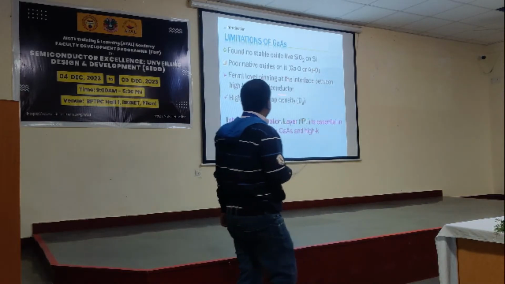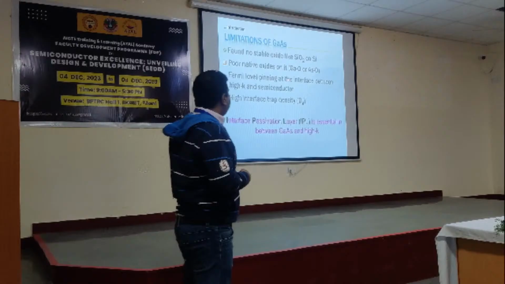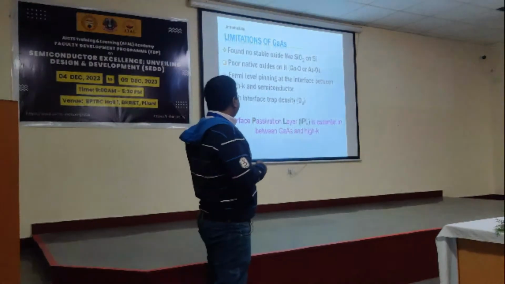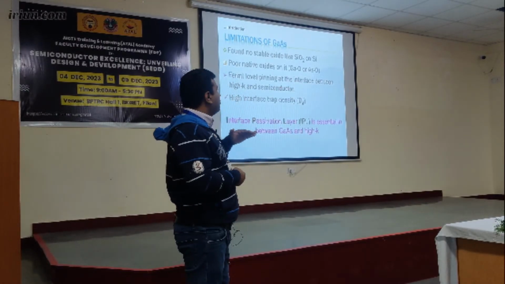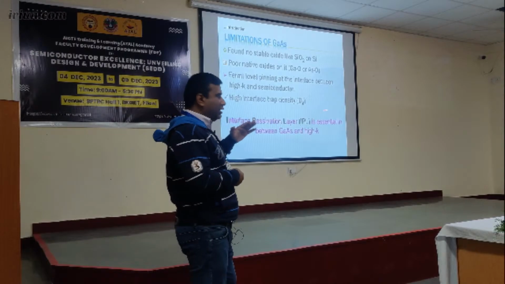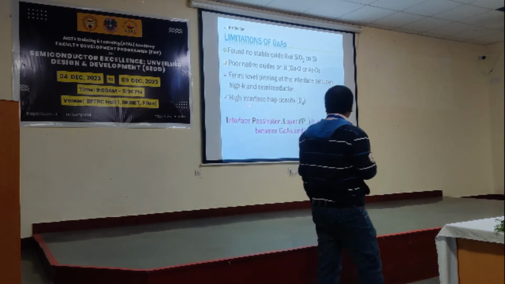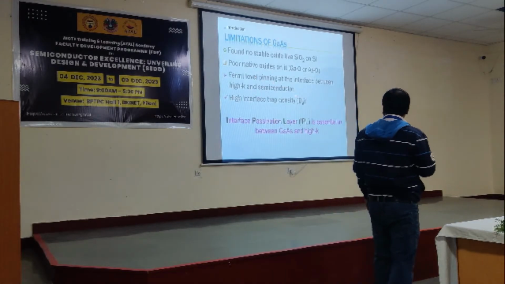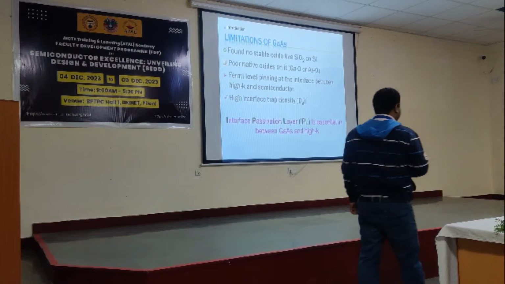As2O5 also there. Because of this oxide formation, the Fermi level is pinned when you are talking of the device. If you draw the band diagram, the Fermi level is pinned near the middle of the band gap. Means your Fermi level is not shifting even if you dope the material in a suitable manner. So this Fermi level pinning at the interface between high-K dielectric and semiconductor greatly degrades your device performance.